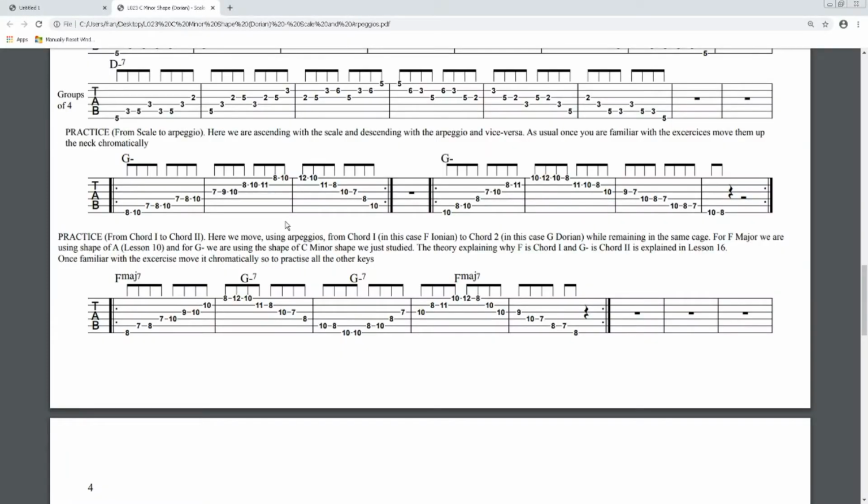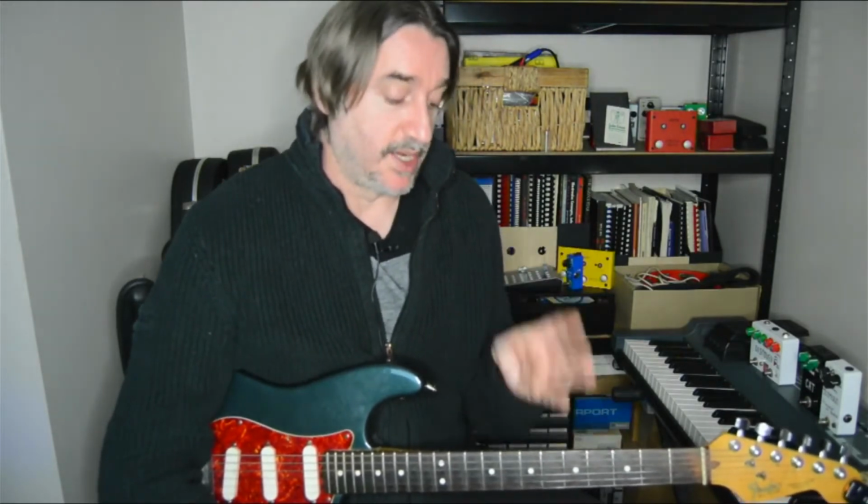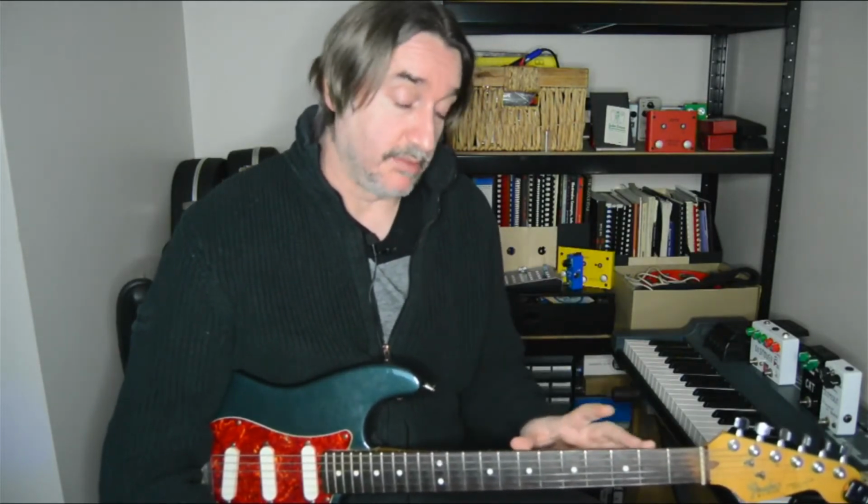To continue, we're still on page 3. In this case, the practice is to go from chord number 1 to chord number 2. Okay? So again, this is written in the key of G minor, so it's F major, but my suggestion is that you keep transposing these things in all possible keys, so that you don't spend too much time visualizing only one particular key, because then you'll become very good at visualizing that one but nothing else. So change it maybe on a daily basis.